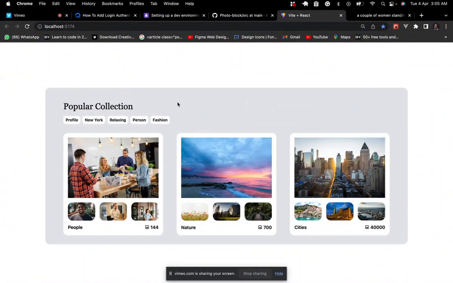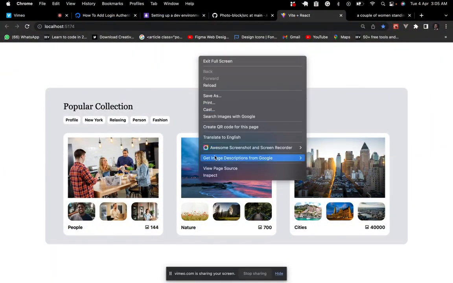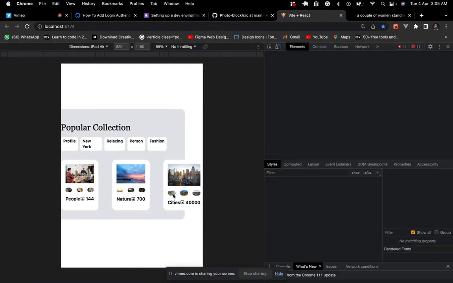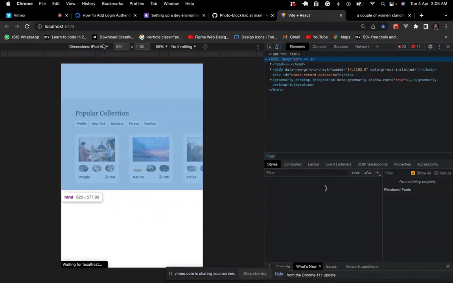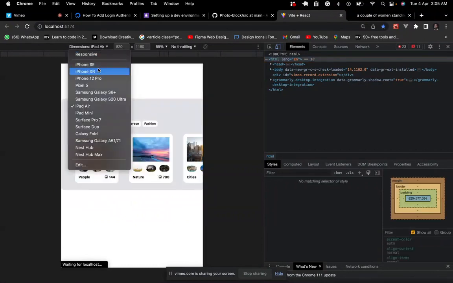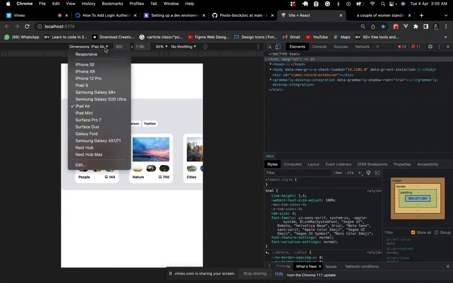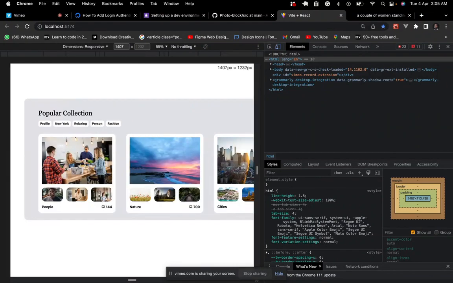Yeah, I think we are done. So we'll start working on the responsiveness now. By the time we check now, we can see that this is very bad. This is terrible. This is bad. And we want to make this responsive. Okay, so I'm going to, let's come here.